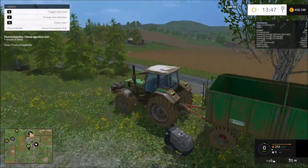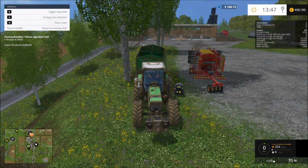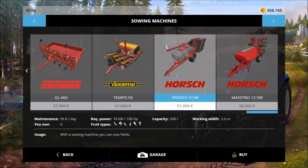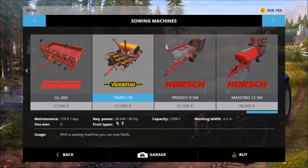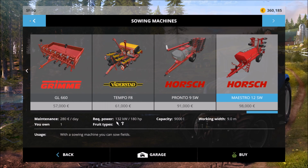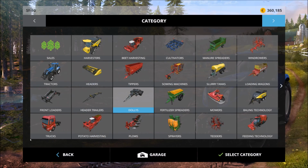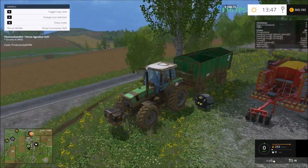So I will sell all the stuff we have, so we have a lot of money next time. And I think we buy something this time so we can use it next time. Maybe we will need cedar. And this is like the monster. If we take that one, or shall we take that one? How much? 6 meters? 9 meters. That will be 9 meters, of course. That, and then they will buy. Oh, that will be this episode. So that will be good.